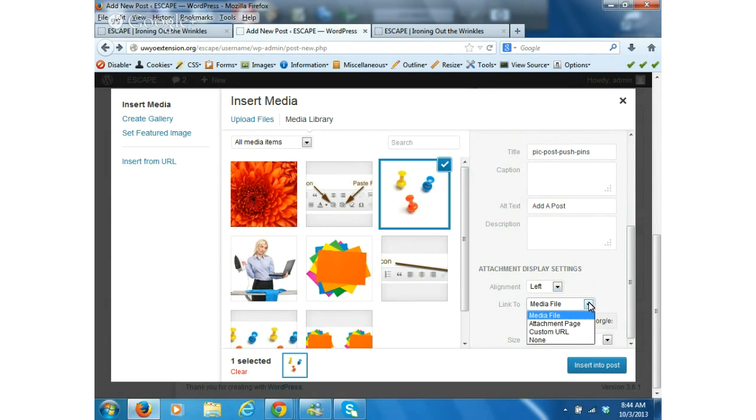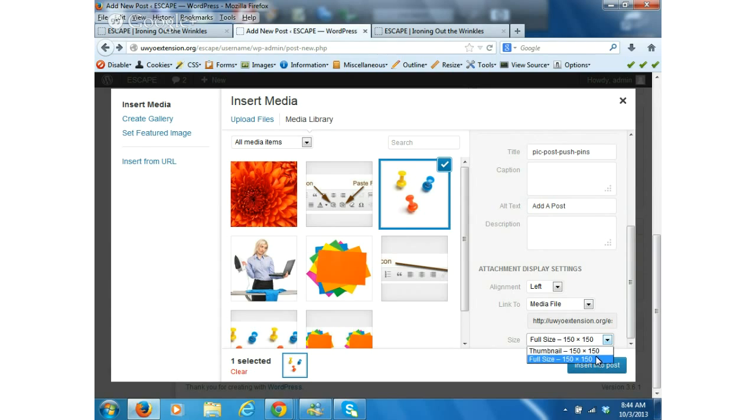You can link it to a bunch of different places. So let's say you want them to be able to click on that link and go to another website. You can click Custom URL. I'm going to leave it on my media file. That's fine. That's so that if they click on it and you have a small image that you've shrunk down, when they click on it, it will make a big image on their screen.